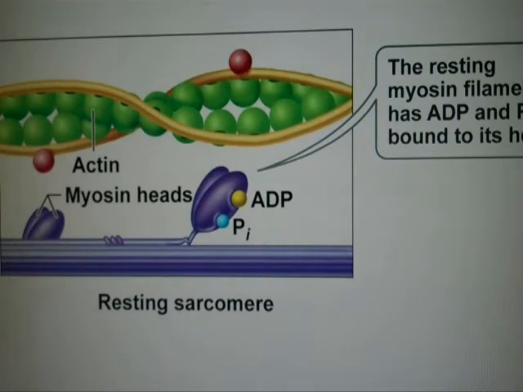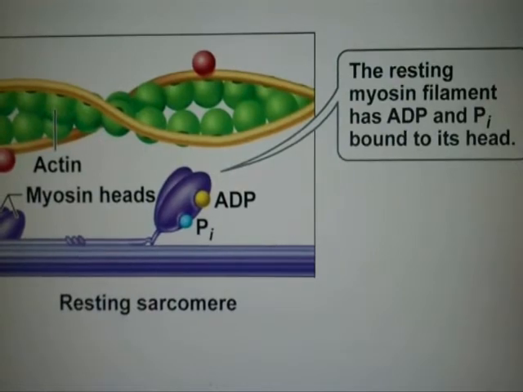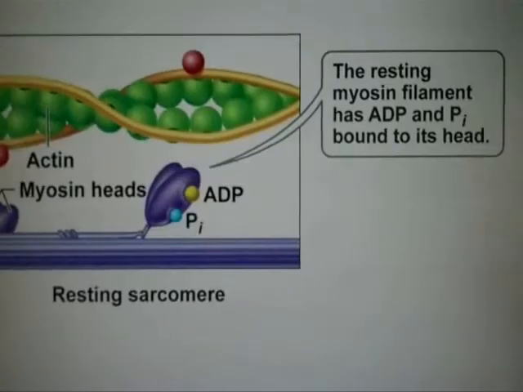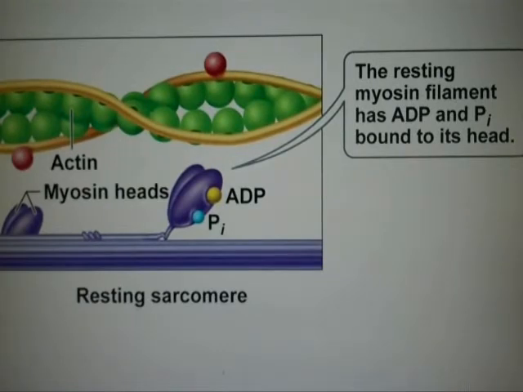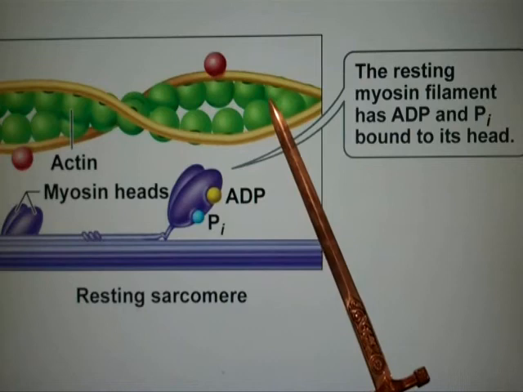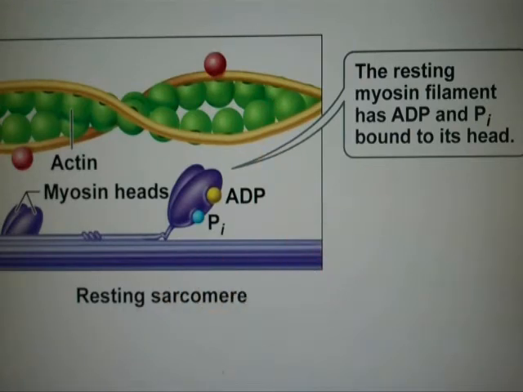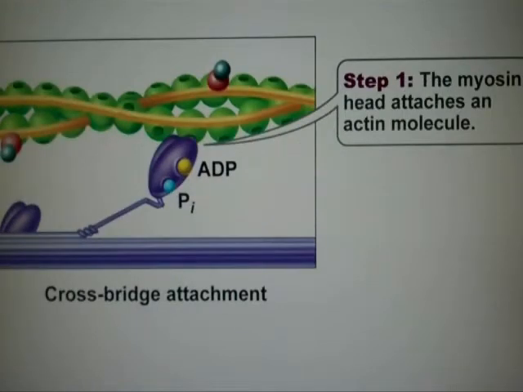So again, just to kind of review the sliding filament theory. Here we have the purple myosin, the green actin, and notice that it's at rest, so that the myosin head is cocked back, kind of like a pistol hammer, or you can think of it kind of like a mousetrap lever. So it's cocked back in position and it's ready. Notice here then the first step is that it's going to attach. We call that cross bridge attachment, where the myosin connects to the actin.